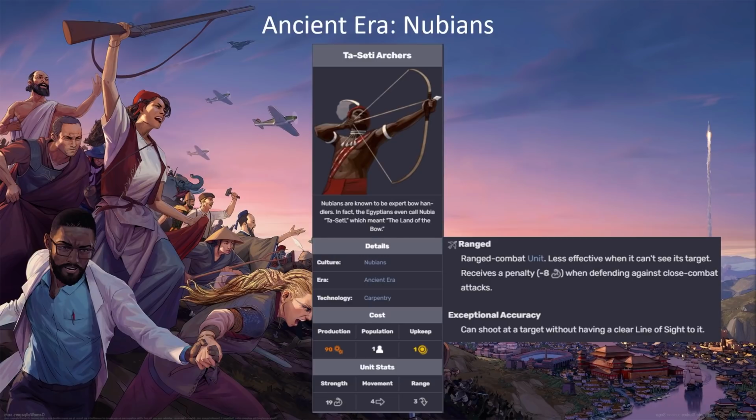They're also very affordable to produce. At only 90 production, the Nubians, with a little bit of bonus to their production from the Moreau Pyramids, as well as the capability to generate gold, you can both produce and buy these out fairly consistently. It doesn't take too long to do. And the Taseti archers prove to be fairly effective, both defensively as well as offensively.